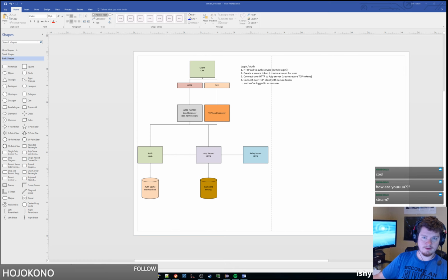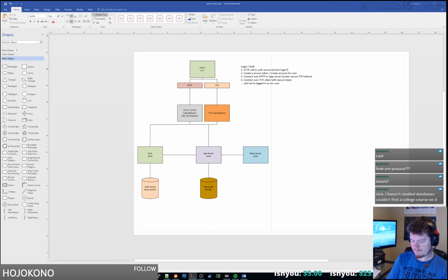I mean, of course, we're going to be running this stuff on like AWS. So I need to go take a look at how much all this is going to cost.